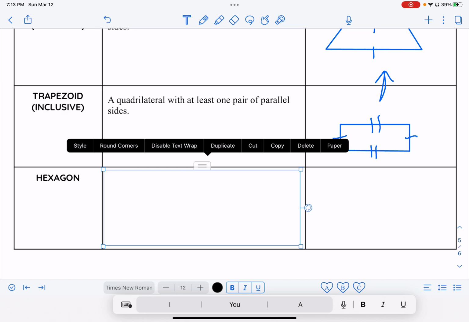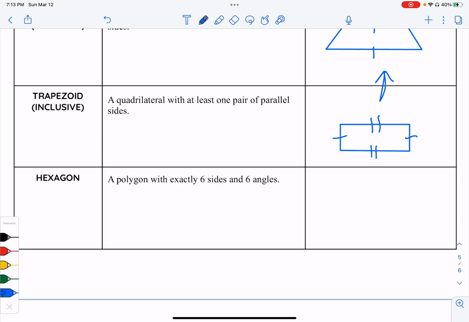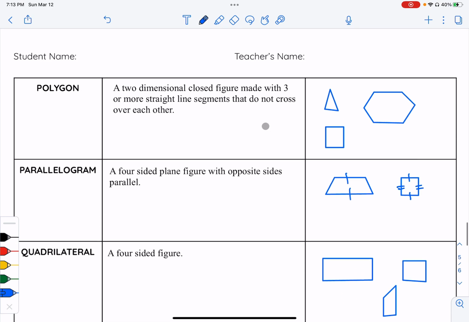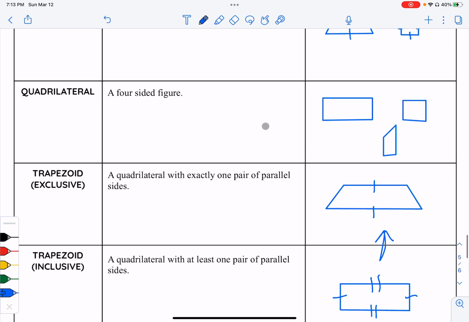So, a hexagon is a polygon with exactly 6 sides and 6 angles. That is a big thing that we are also going to be talking about, is that the number of sides is equivalent to the number of angles that they have. And you will need to know that. Remember, angles also can represent the corners. Okay, that's as good as it's going to get, but it's got to look something like that. Remember, pause the video at any time. Please get these written down before going on to the next thing.